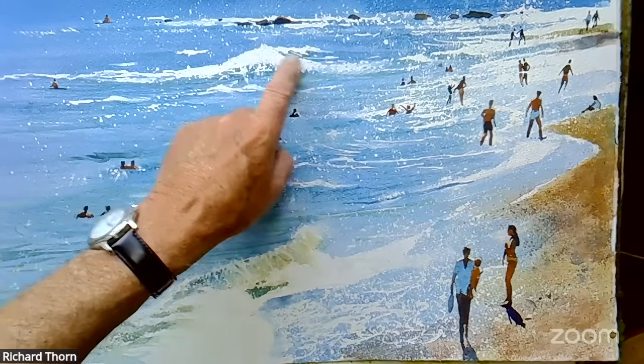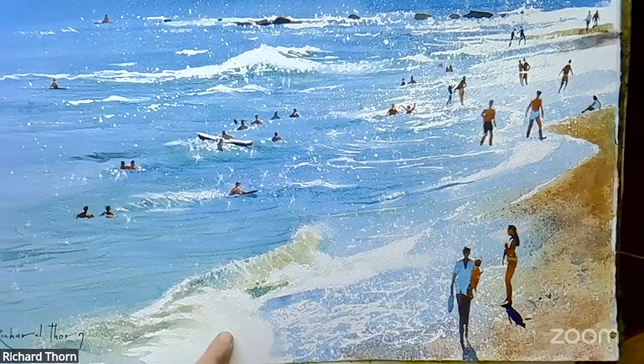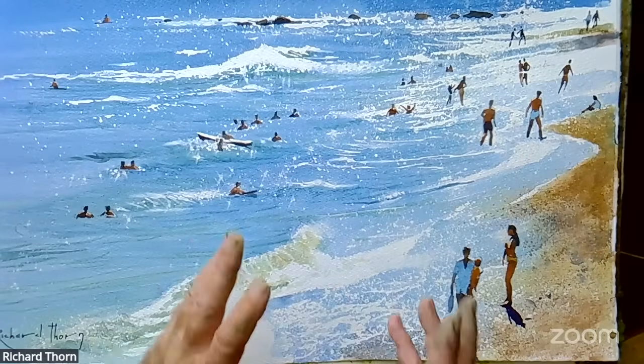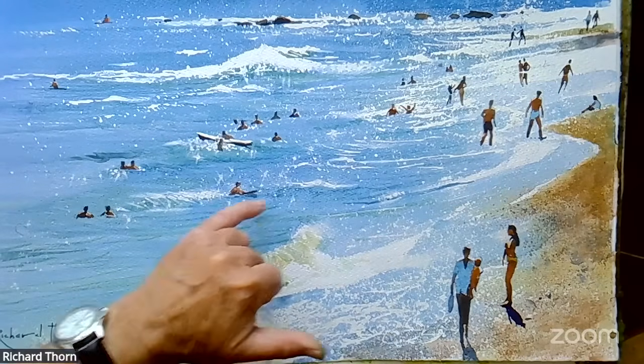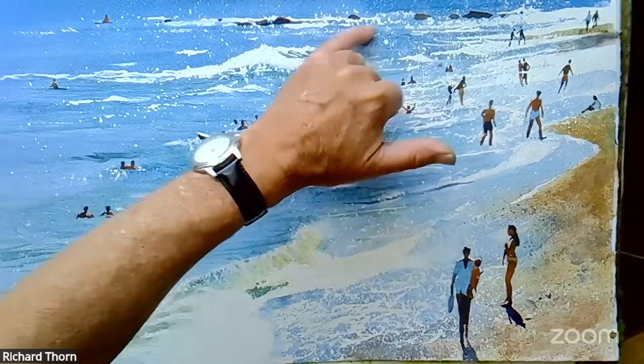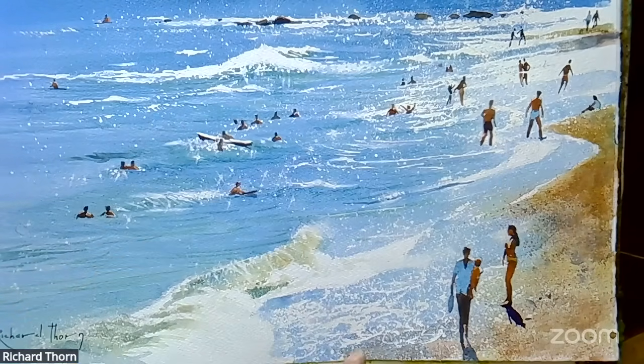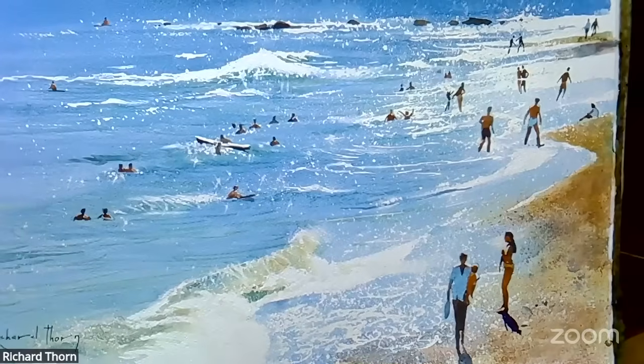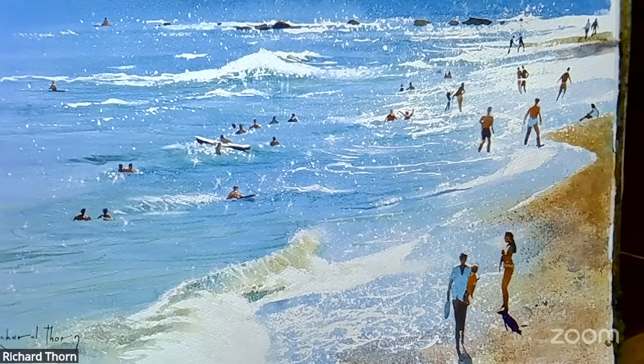This was left, as was this white paper, but all these little areas here were masking fluid. Sorry, I'm pointing at the photograph, not the painting. And there's nothing wrong with masking fluid as long as it's used to effect.